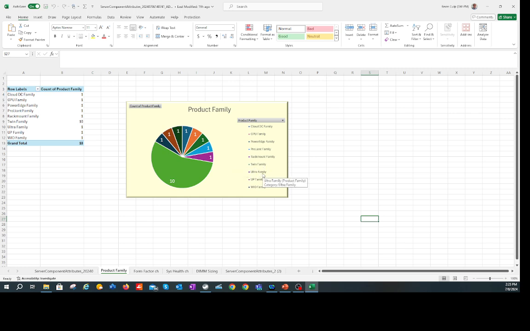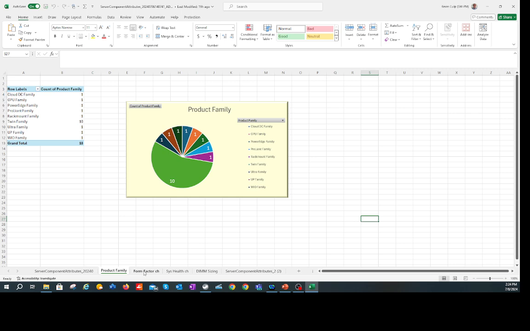So you see the Twin family, Ultra family, UP family, and Wheel family, and you see their appropriate relationships for each of them based on a pie chart. And we have a grand total of 18. So why we're seeing 10 here, remember that a Twin family has 4 nodes. We're utilizing 2 full BigTwins, which are 4 for each node. So that's a total of 8. And then we're only occupying 2 nodes on the third Twin chassis, with the other 2 being unoccupied or not being used. So that's to show you the product family relationship to product SKU.